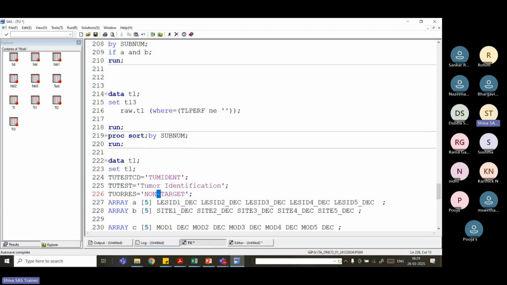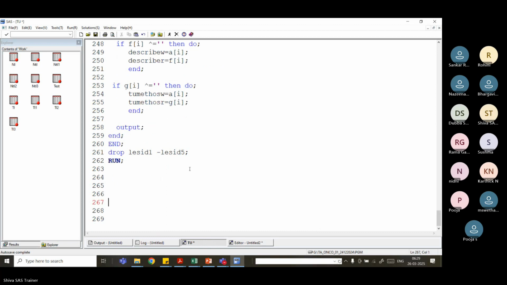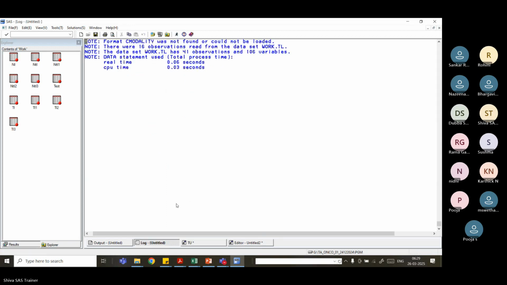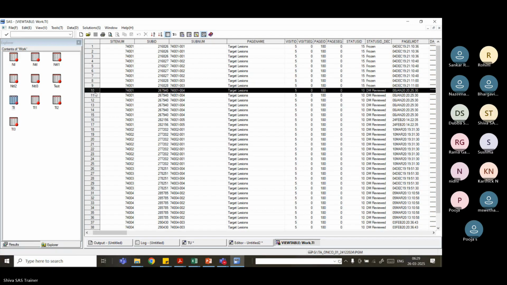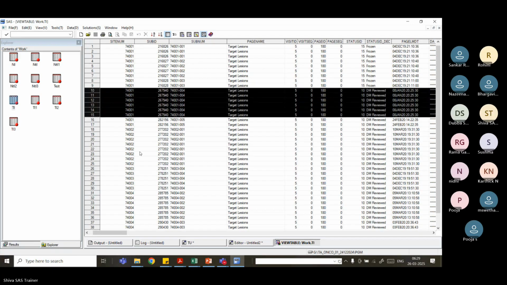It is targeted, right? So targeted tumor, like this. 1, 2, 3, 4, 5, 6. Okay, two tumors are there.